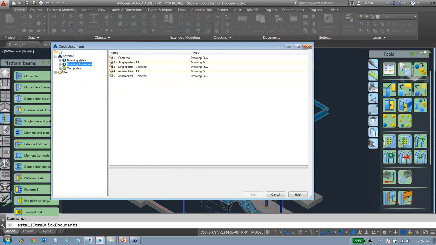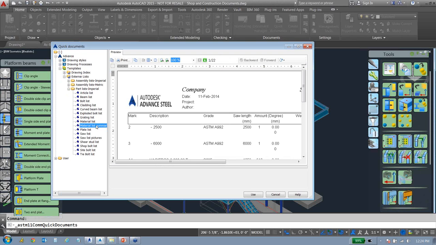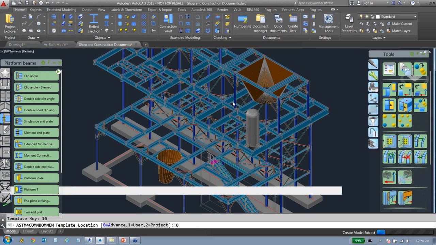What we're going to do here first is look at external lists, specifically for now a material list. These are different macros that are created inside of Advanced Steel. If we just run that, it's going to go through, look at all the materials, and create us a nice little report here.